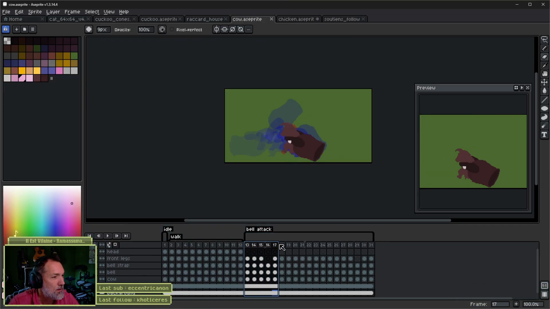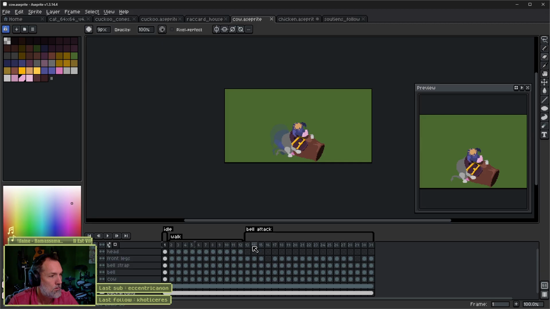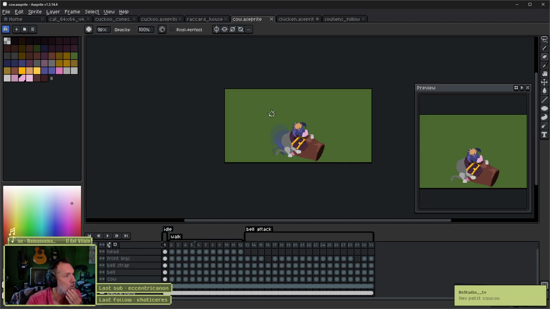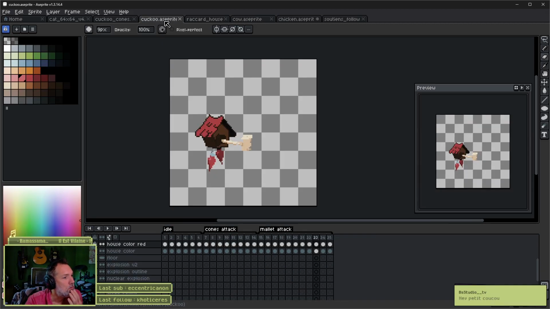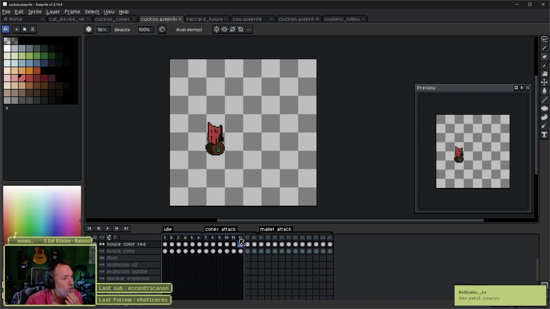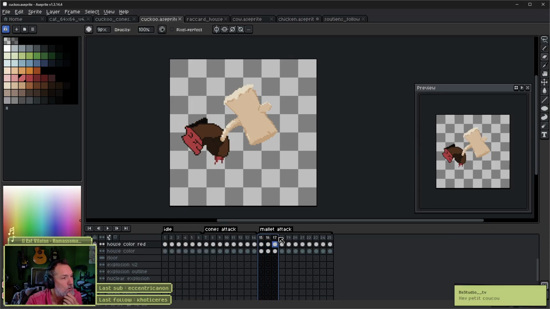That's the bell attack, this one. It's the cow attacking with its bell. Cuckoo is attacking either by throwing the cones, the weights below it, to explode, or with a mallet.